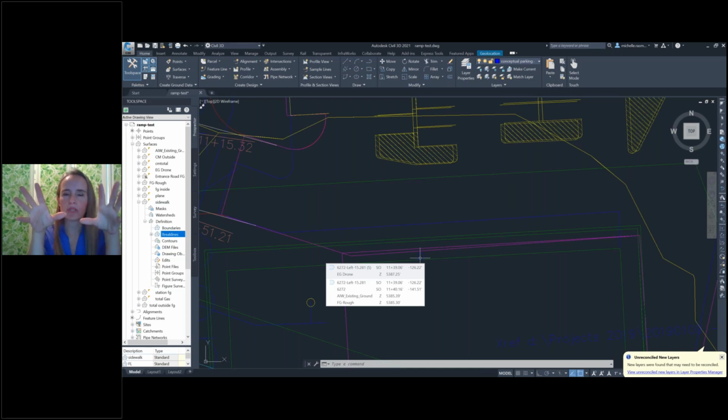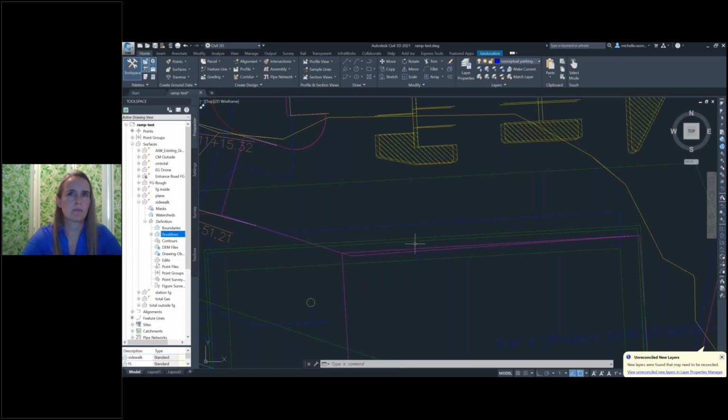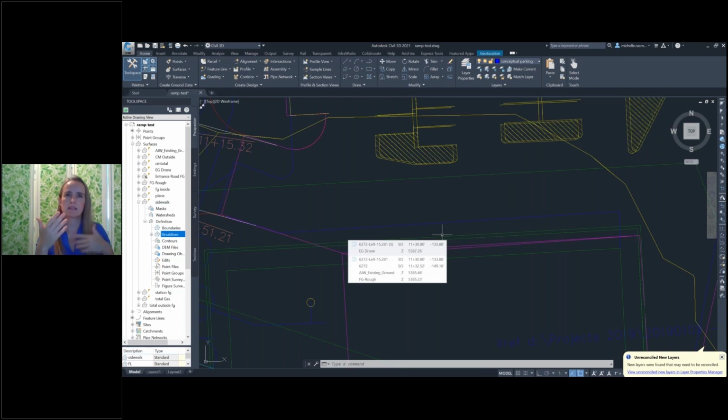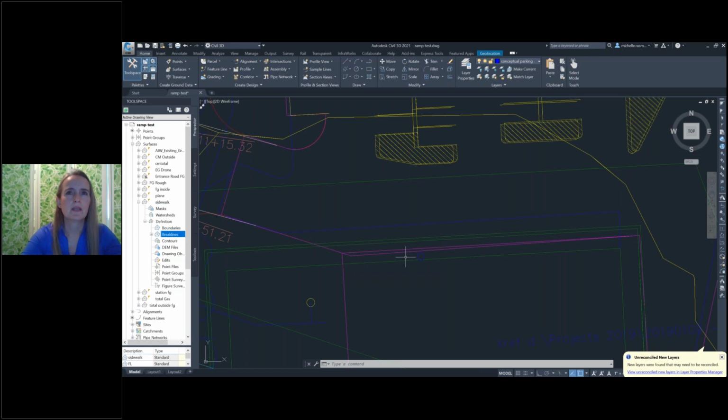If I do it properly, I can then make copies of that grading group with the feature line, the grading objects, everything, and copy that around the site and rotate it and move it around so that I don't have to recreate it every single time, which I'm assuming a lot of you might do. And so we want to avoid that as much as possible. That's why we have CAD. It automates a lot of those tasks. It reduces the amount of repetitive things you need to do.